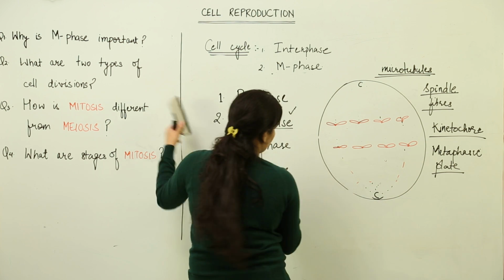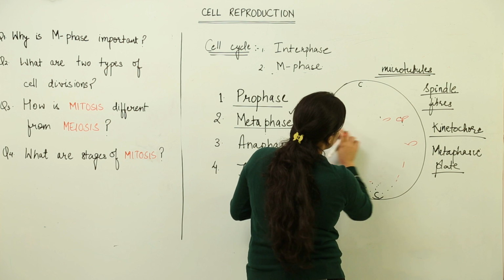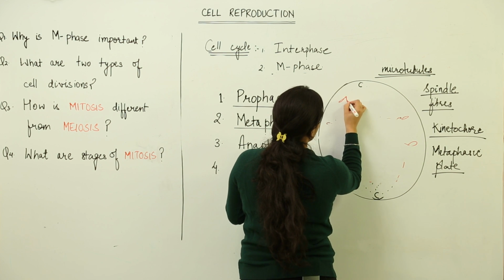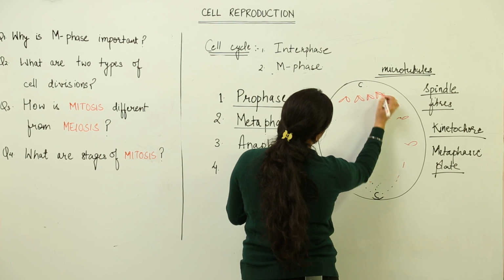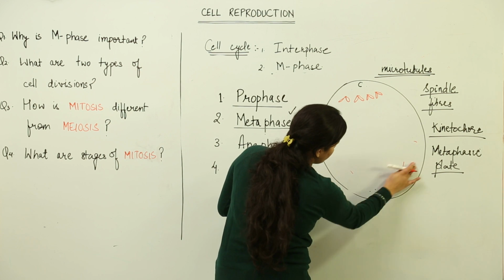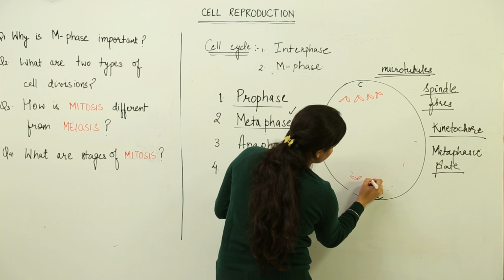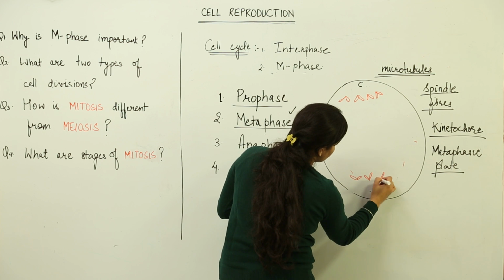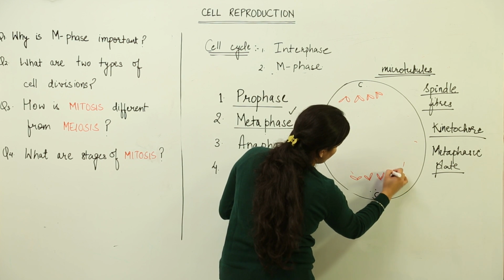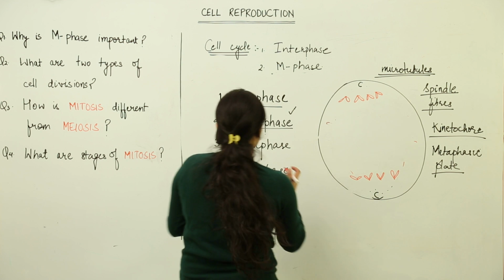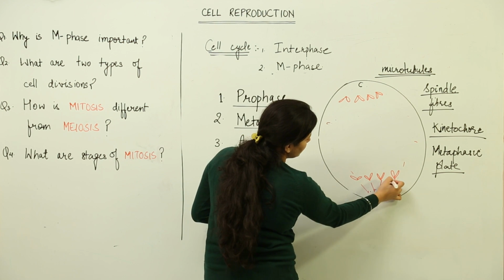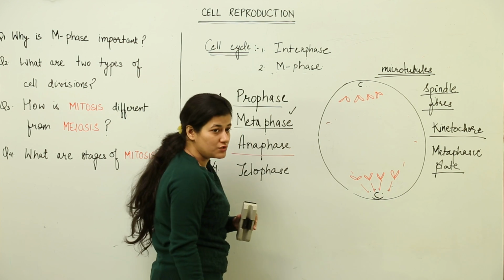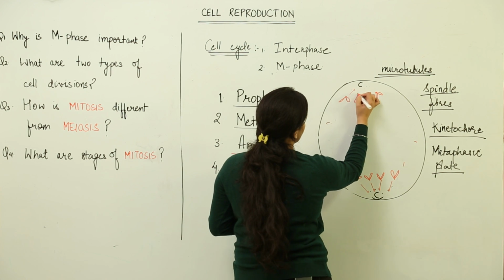When they have moved towards the pole to such an extent that it is clearly visible that the chromatin material has gone to opposite poles with each sister chromatid, it does look like a fly, but please remember these are the sister chromatids only that we are drawing over here. When they have gone to the poles, opposite poles, that stage is known as anaphase. So the points that are to be remembered during anaphase is spindle retraction, which takes place towards the centriole.